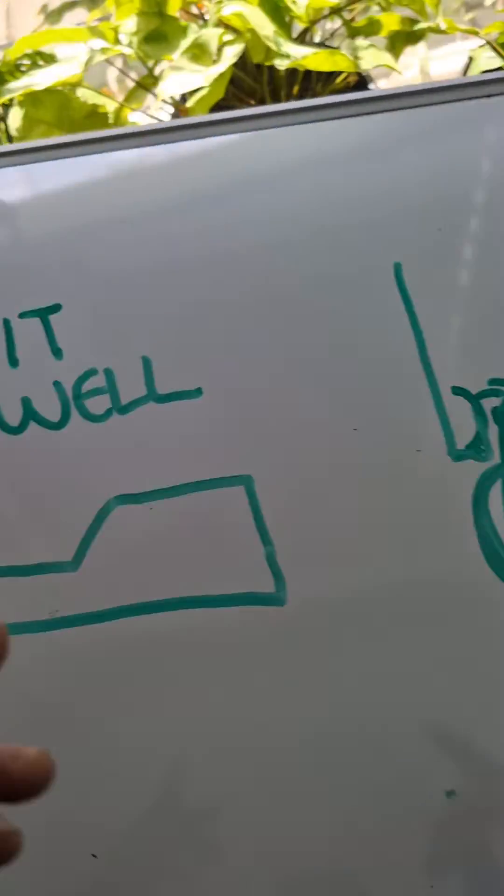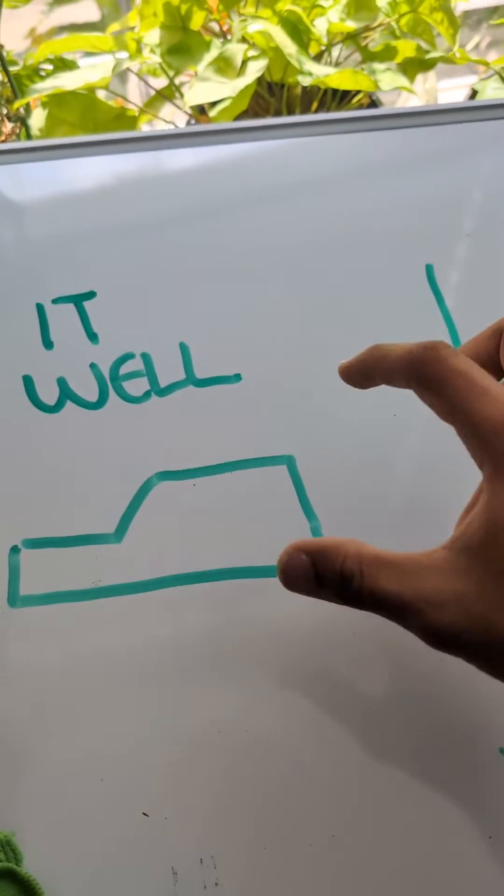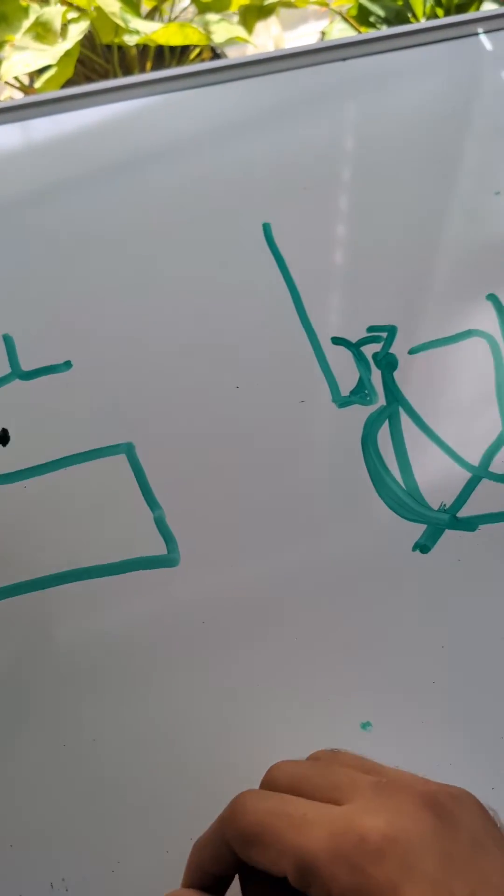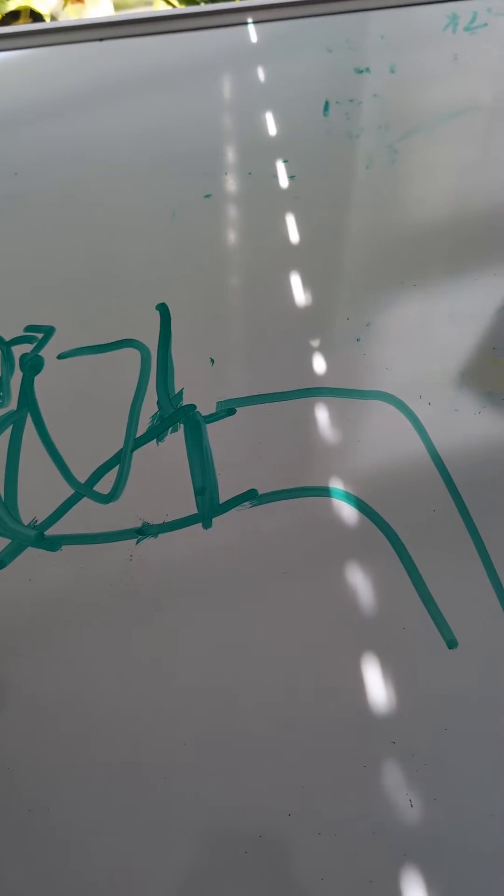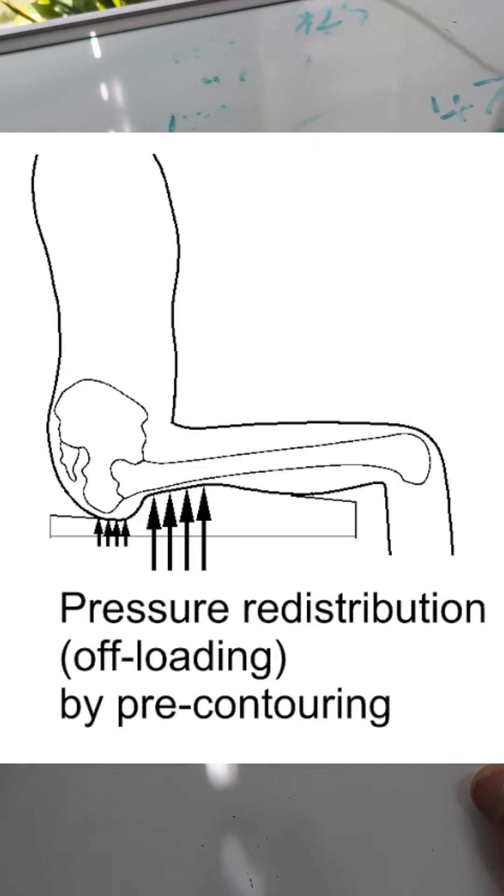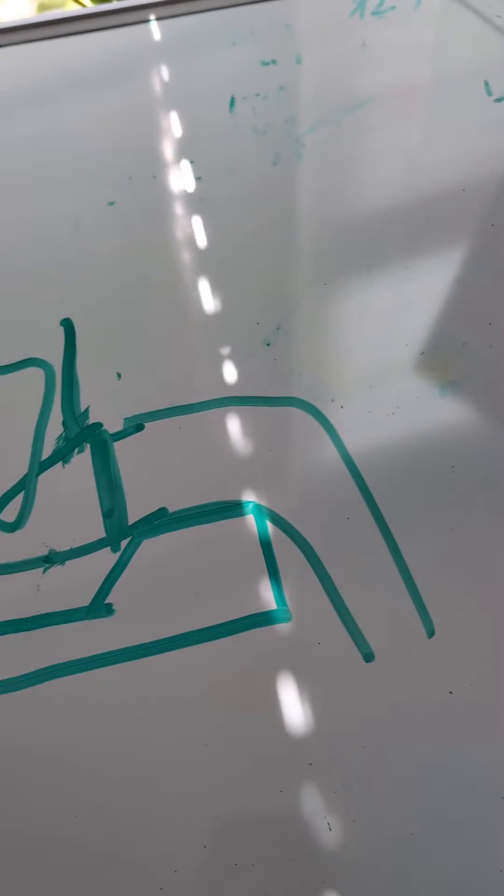But we're sticking with it because the next thing we're going through is the IT well. Now, this is like a side profile of a cushion where somebody, essentially someone would sit into it like this. And then there'll be a well or some sort of anti-thrust aspect to it, and the cushion dips like that.